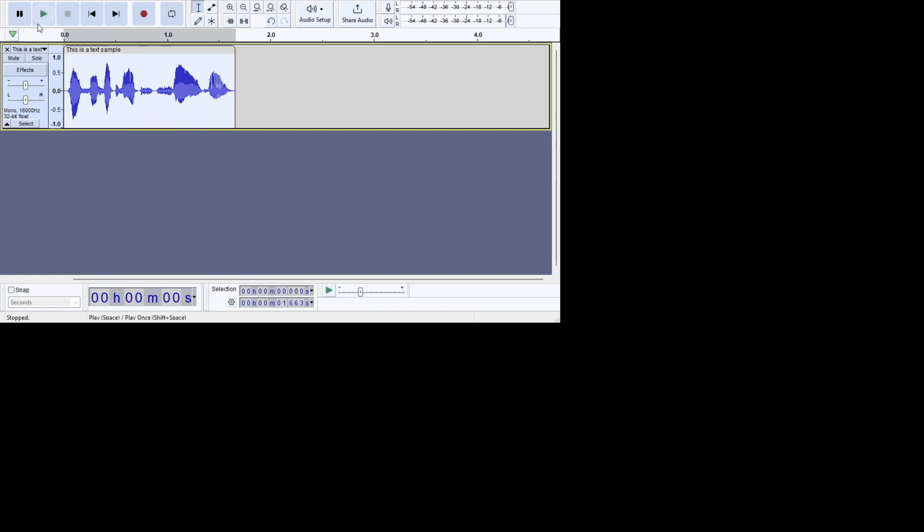Now we're going to highlight that. Now we want to export this as a different type of file, so we're going to export, and we're going to export it as a WAV, but we're going to export it as a certain type of file, which is a WAV Microsoft file.